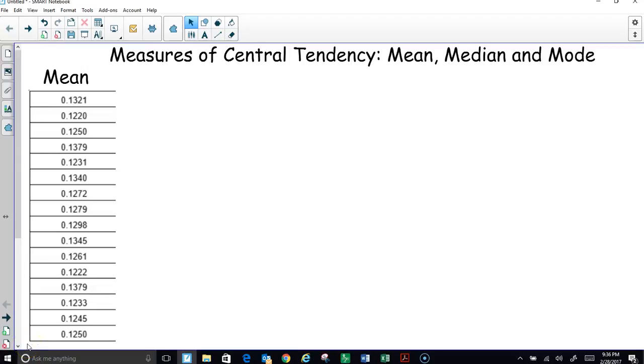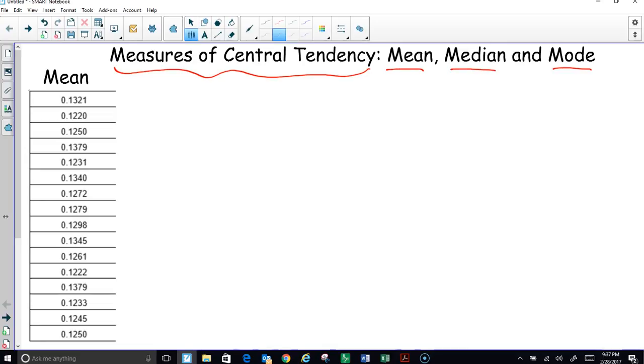Okay, so we're going to run through some of the summary statistics, and we're going to start with the measures of central tendency, which I am sure that somewhere in your educational career you have run across. Mean, median, and mode. I'm not going to spend a lot of time on these because I'm figuring you probably have this down. But we will spend a little bit of time making sure you get it.